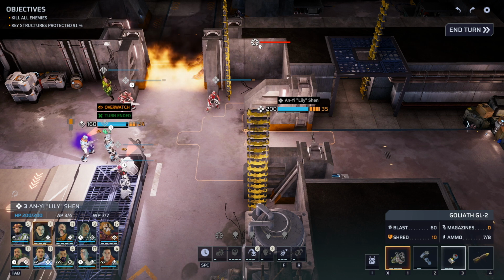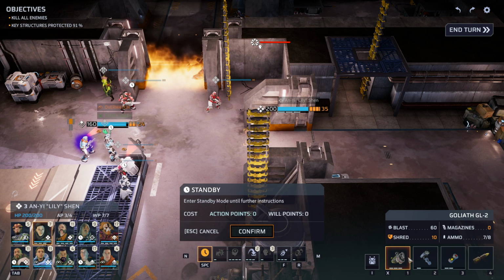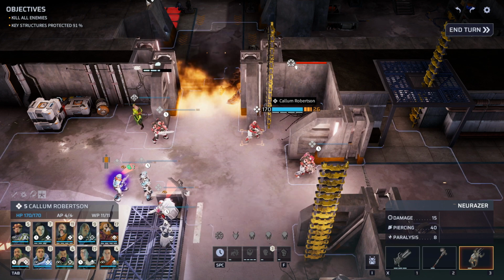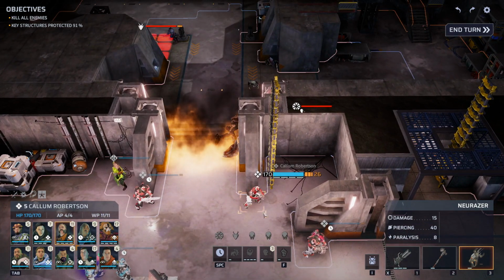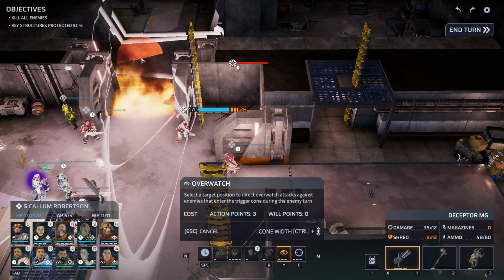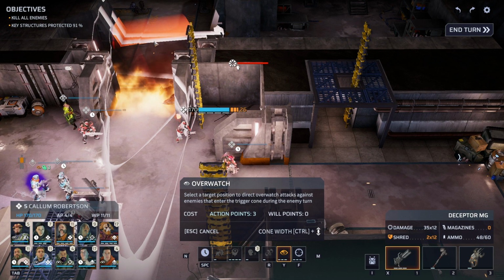Lily Shen, we're hanging on. You're staying right there. Callum, we will do Overwatch with you though. Keep it nice and close and deadly. Now we'll do the same. Since you're this close, in case that siren steps out and tries to move forward, you can hurt it.